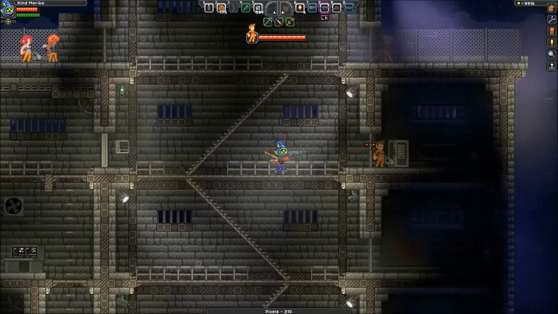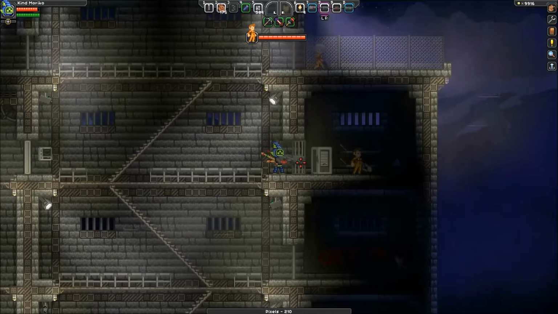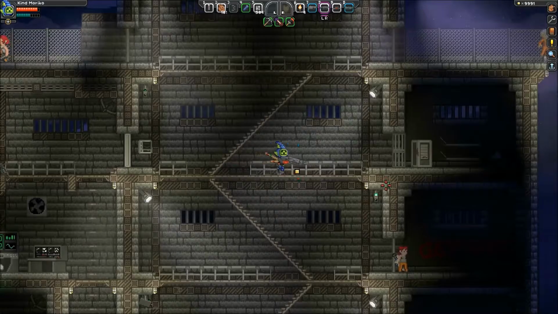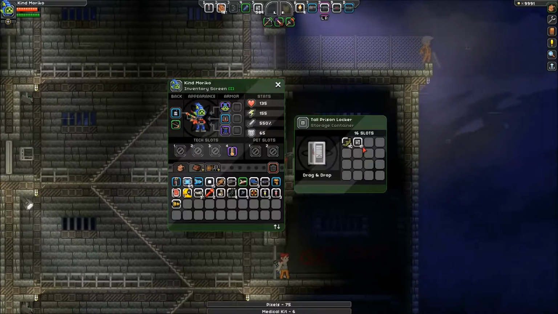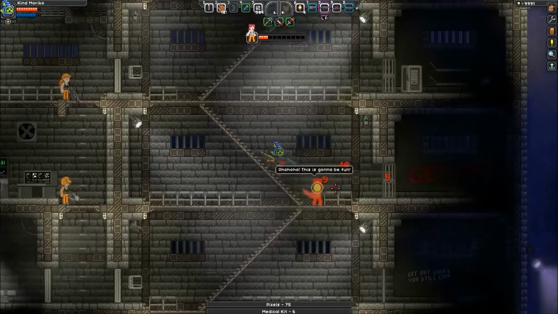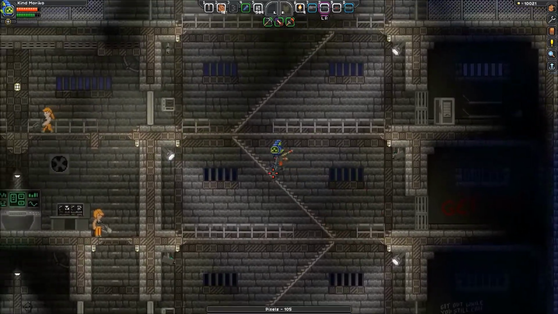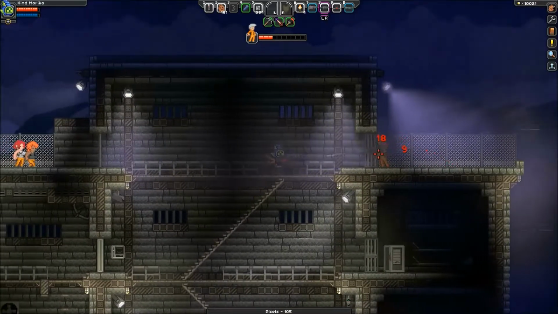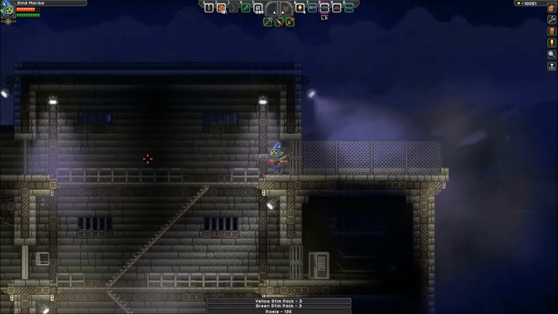Alright, gold drill. Yeah, we're gonna grab that because those are actually really, really nice for mining. I'll probably end up coming back here at some point and grabbing a bunch of the furniture if we manage to actually get it unlocked, so that we can grab it.